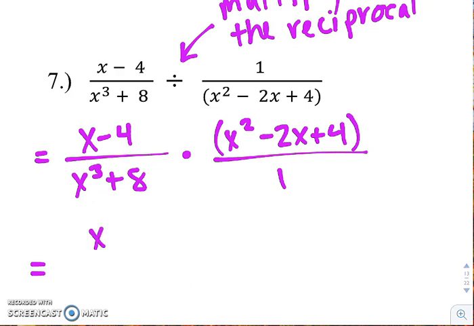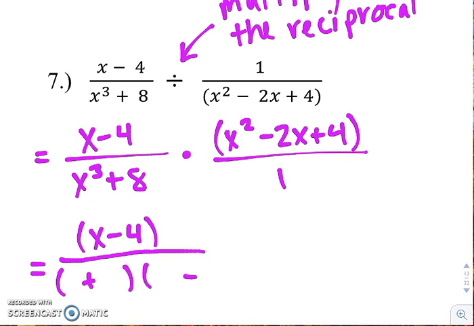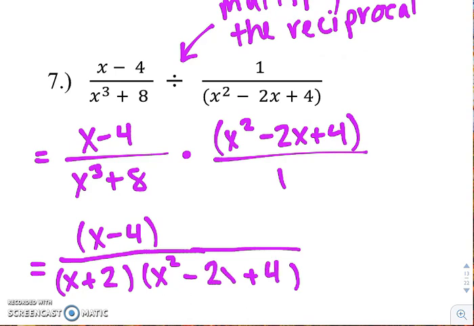So x minus 4 is just simply x minus 4. I'm going to put that in parentheses. X cubed plus 8, because it's a cube, we have to remember back from unit 3, the sum and difference of cubes. This is where we have the same sign, opposite, always plus, for the SOAP. We take the cube root of them both. Cube root of x cubed is x, cube root of 8 is 2. Once we have those, square the x, square the 2, x times 2. So that is x cubed plus 8 factored.